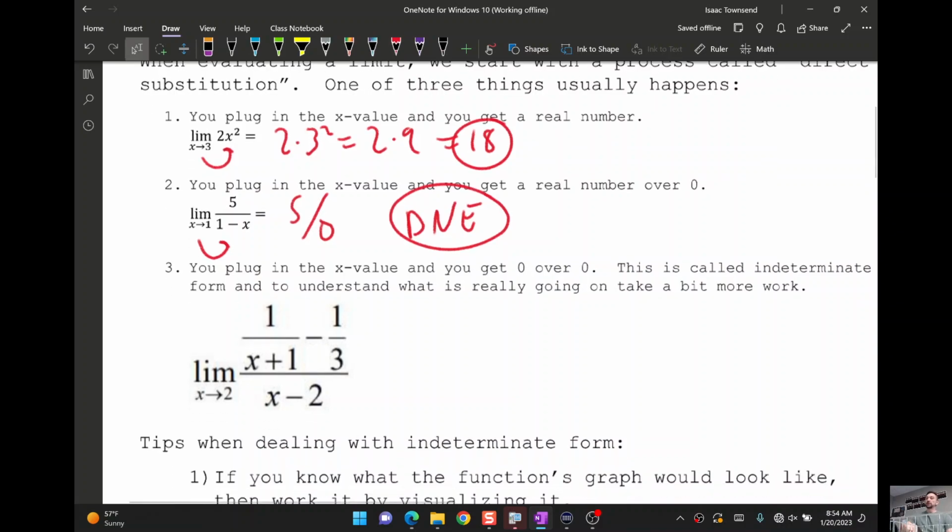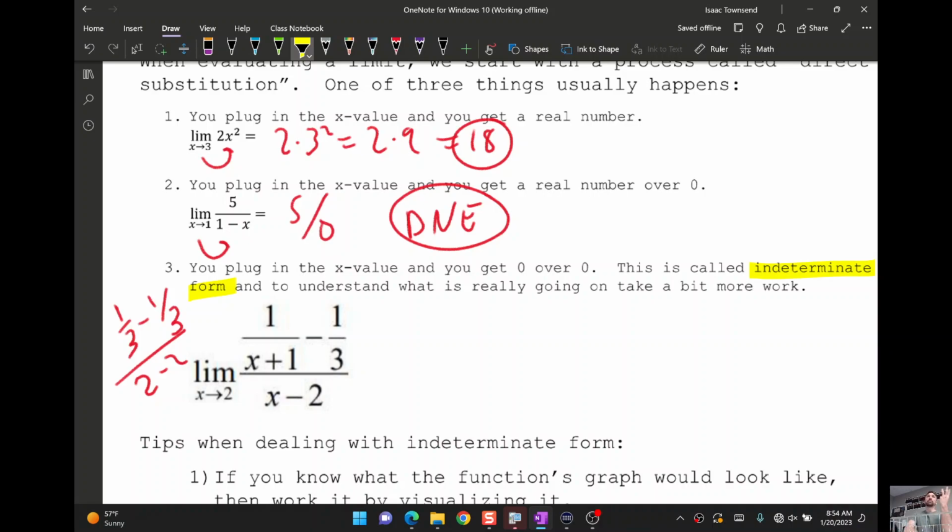Now, question 3 is going to look different, but we start off with direct substitution, and unfortunately the numerator goes to 0 and the denominator goes to 0. So this is what we have been calling 0 over 0, what we call indeterminate form. And so we have to make this look different without changing the size so that direct substitution will work.